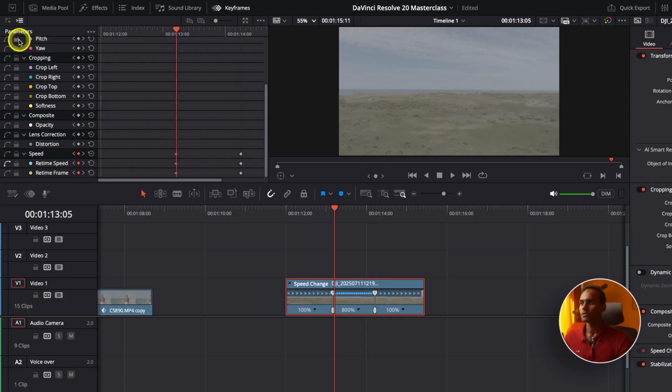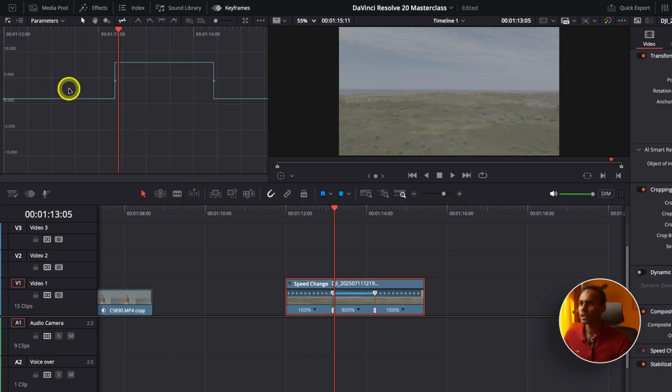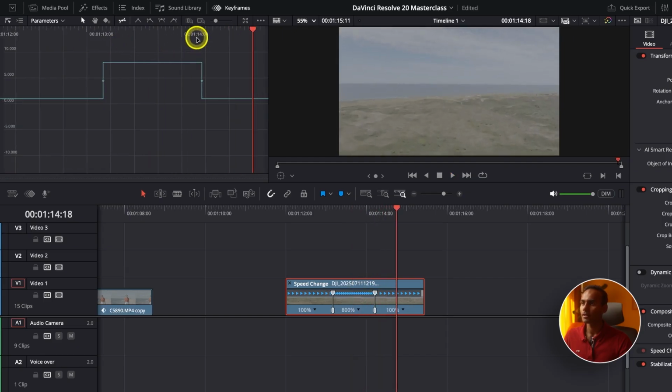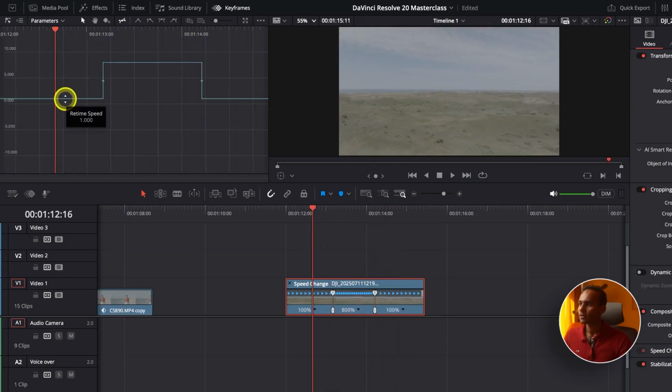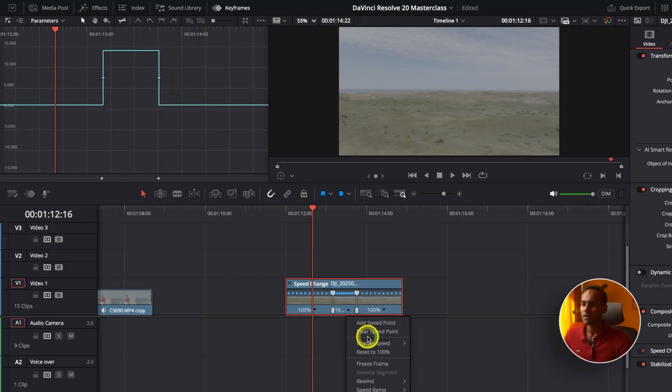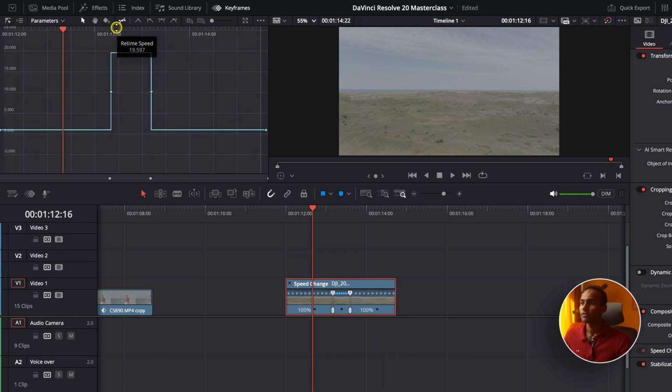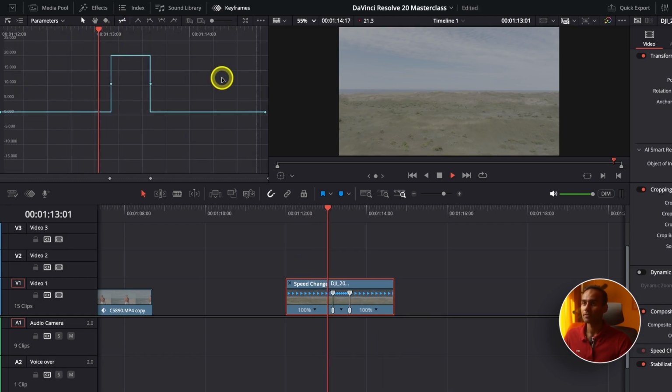But what we need to do, we need to go here, and here you would see keyframe curves. This is really important. If it's not clear, you should watch this tutorial 2-3 times. We go to keyframe curves, and here you can see the actual curve. We go up, this goes quick and then slow. But you see the speed here is 1, and it suddenly goes to 8, and then it goes to 1 again. Remember we did 800, we can increase the speed here, because with this arrow you can only change the speed up to 800. That's why we come here. Let's do 20 times the speed, and now let's play back.